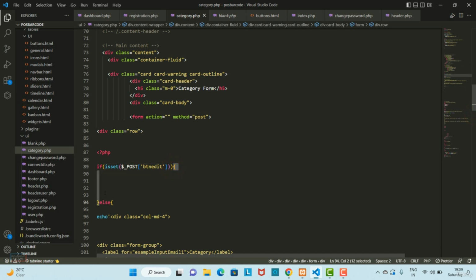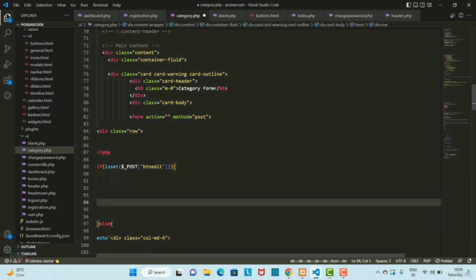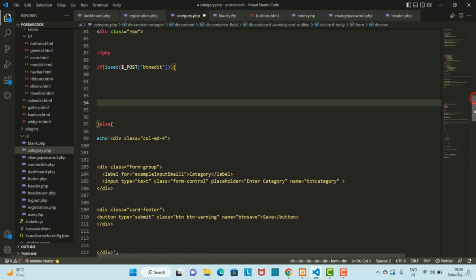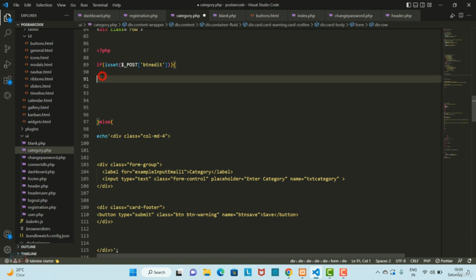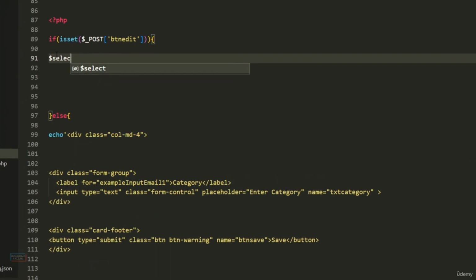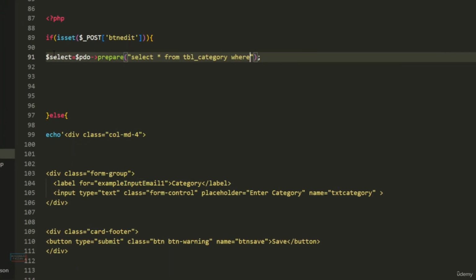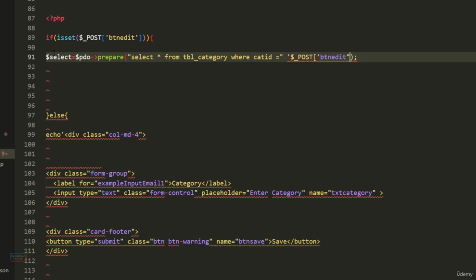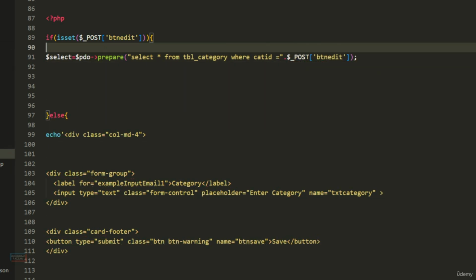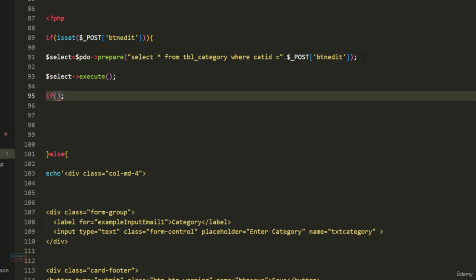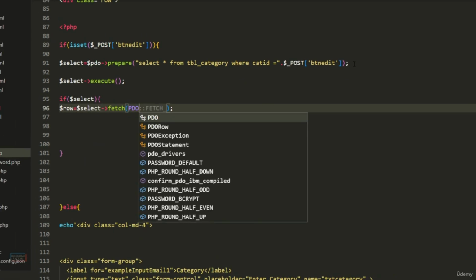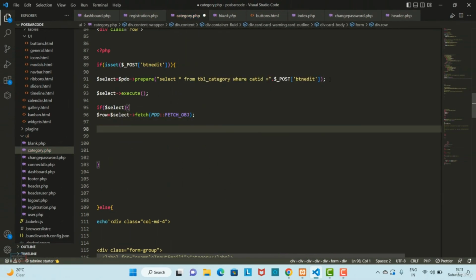So here in the if section I need to write a query. Select query I will write here. So let me write. Okay, so I have written the query here, and let me explain what I have done.